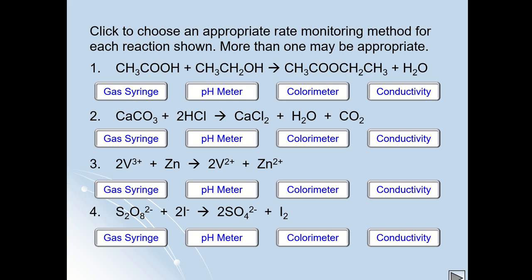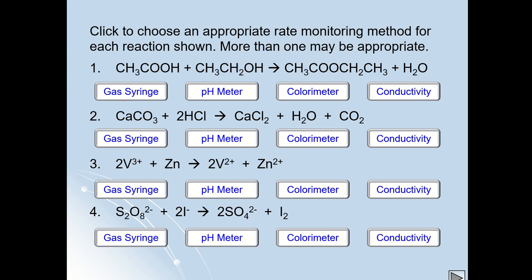Right. So you want to pause the video here. You have got 4 experiments above, okay, and you have to work out which of those methods are suitable in order to follow the rate of the reaction. Some of them have a couple of suitable methods. Okay, so pause the video now, and then I will go through them.